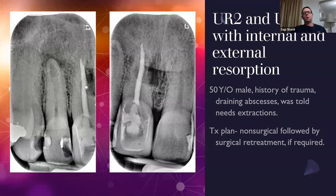Okay, good. So here we have an upper right one and upper right two. The upper right two has internal resorption. The upper right one, I think it's external and internal resorption. To this date, I'm not sure. Patient in his 50s, he had trauma some years ago, and he has a draining abscess from both of the teeth. He was told the teeth need to come out.